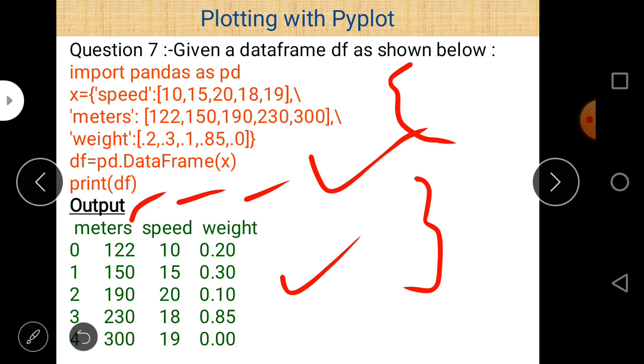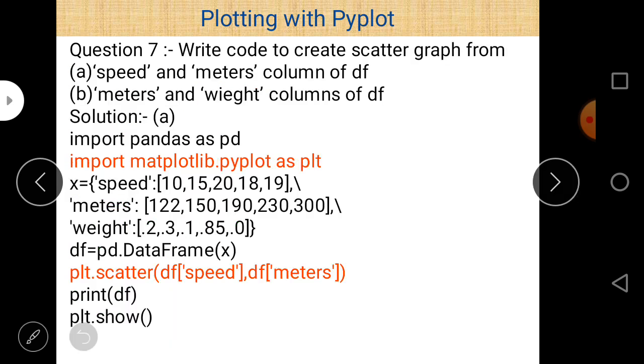Start from 0, so 5 rows are there, and 3 columns are there. Now what we have to do in this question? Write code to create scatter graphs between speed and meters columns and between meters and weight columns.